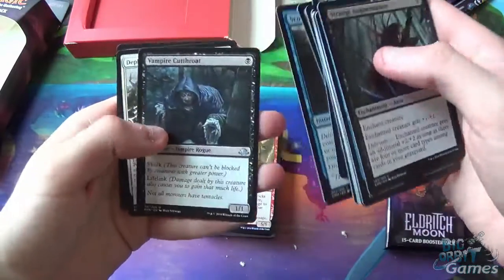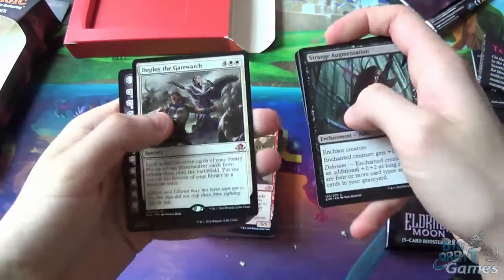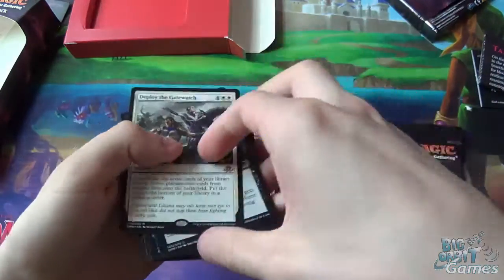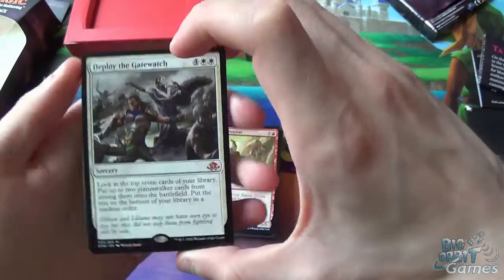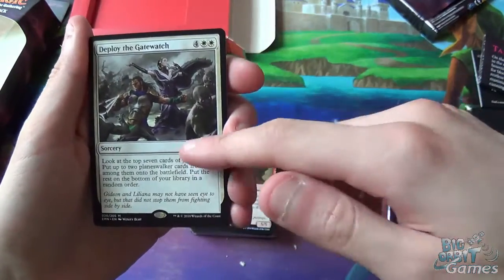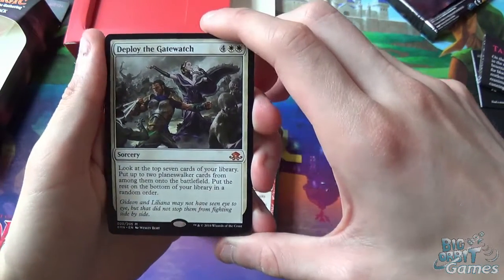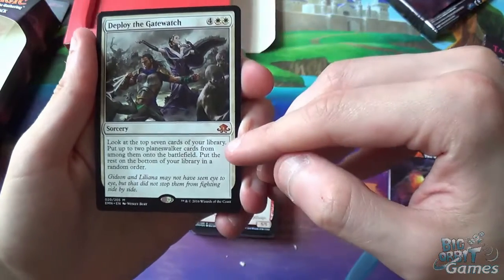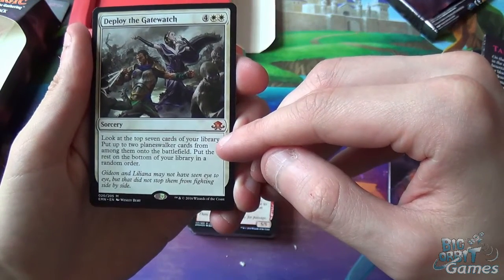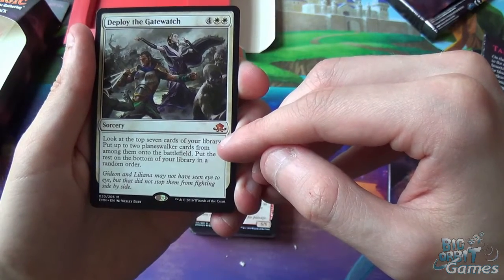Scour the Lab, Vampire Cutthroat, and Deploy the Gatewatch, a mythic. So, this is an interesting card actually. It's quite a high mana cost, 6 mana, and it's sorcery speed. So no Collected Company shenanigans. Look at the top 7 cards of your library, put up to 2 Planeswalker cards from among them onto the battlefield. Put the rest on the bottom of your library in a random order.